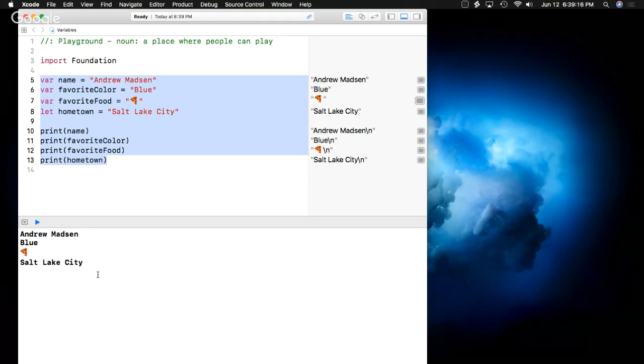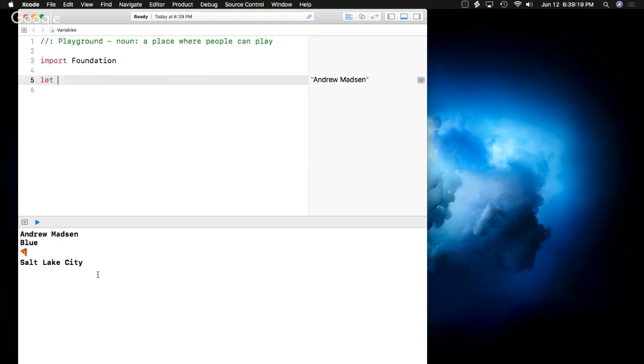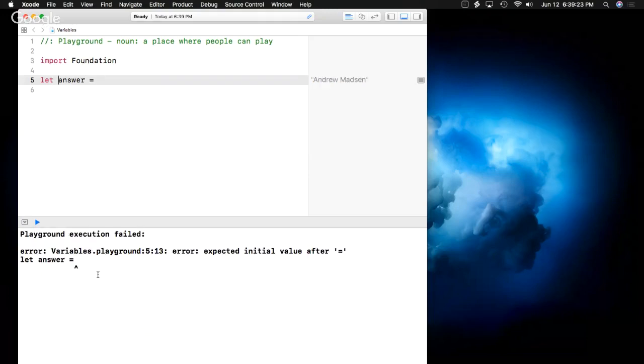Let's say I just want to multiply two numbers together. Well, I can actually just do that. I'm going to create a constant called answer, and I want it to be 7 times 6. I just do 7 star 6. Star is the arithmetic operator for times or multiply. And of course, this should be exactly what you expect 7 times 6 to be if it runs. And anybody know what 7 times 6 is? 42.